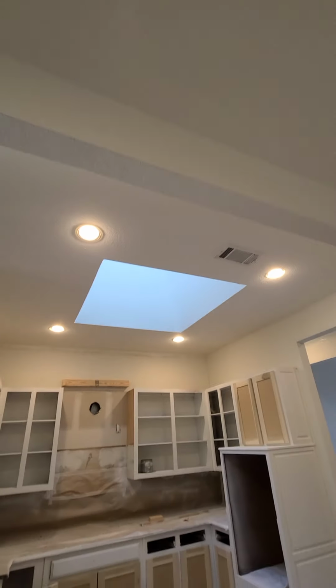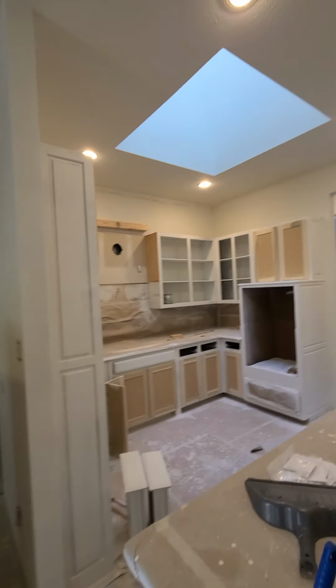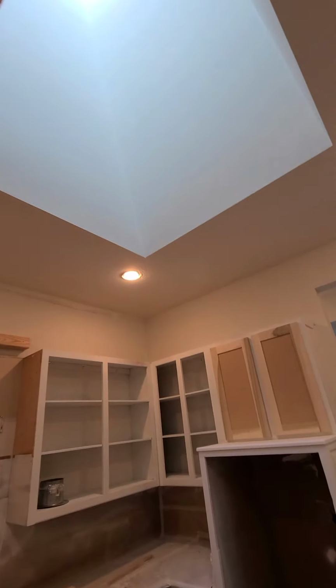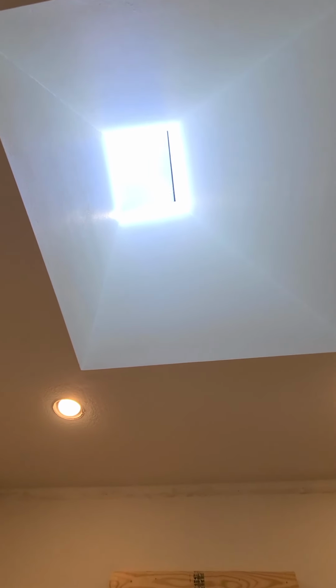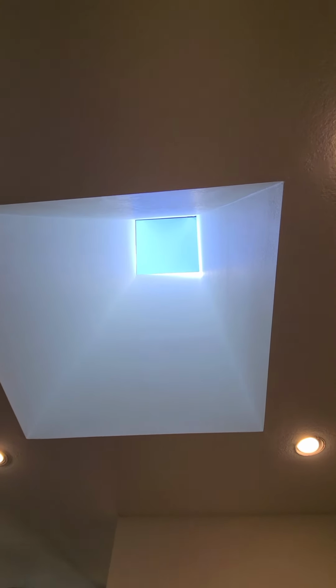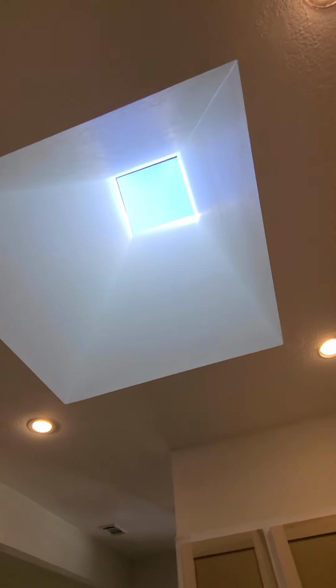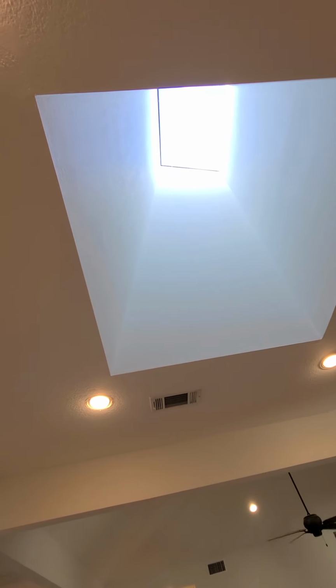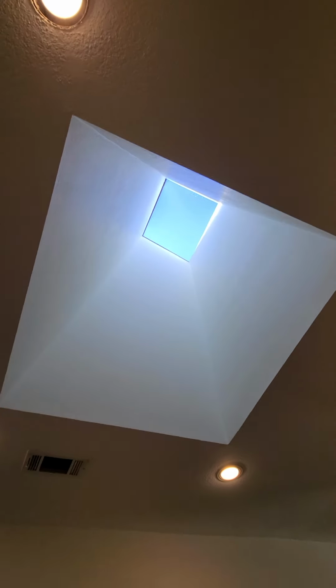We also have a really cool, tall, I actually want to show you how high this skylight is in the kitchen. It adds a lot of natural light. And it goes way, way up, all the way to the top of the roof line, if you can see there. So it's really nice to have here. And we just replaced the skylight because it was a bit older and yellowed and cracked. So that was not good. So we replaced that and we'll be painting inside there as well. But that probably, if I had to guess, goes up another, I don't know, 10 or 11, maybe even 12 feet to the top of the roof line.